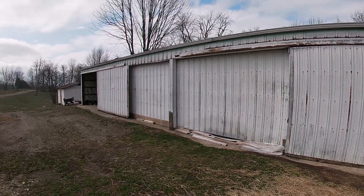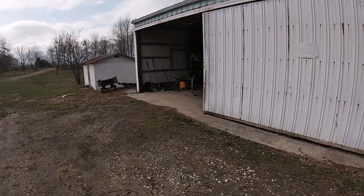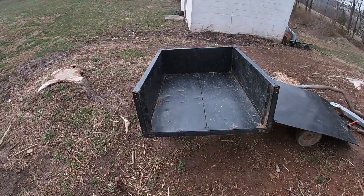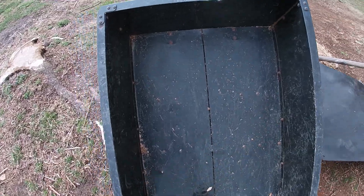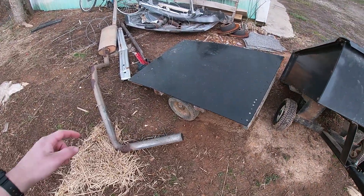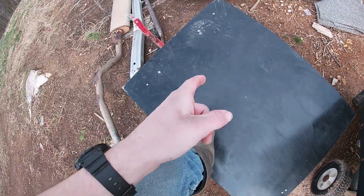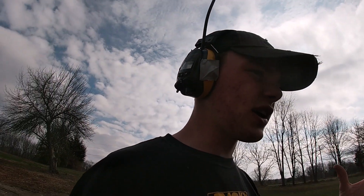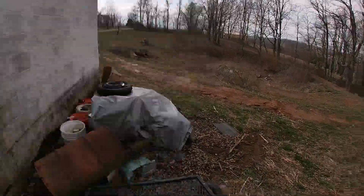I had the door open but I wanted to show you guys the overhang. We have the dump trailer over here — the trailer is also part of the equipment. And then we have our bale trailer. This is what I use to haul the small bales that I make. I do make bales — I'm not a big farmer but I figured out how to make bales using the old style, like before balers existed.